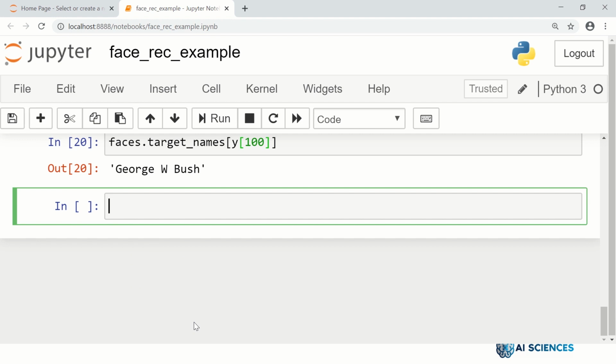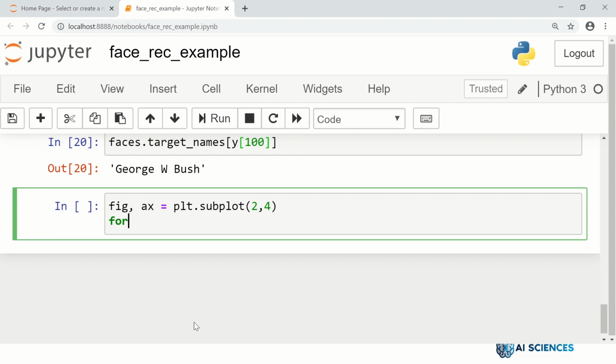So what I do is, let's say figure and ax is equal to plt dot subplots, let's say 2 by 4. Let's generate a plot with 8 subplots, 2 rows and 4 columns.